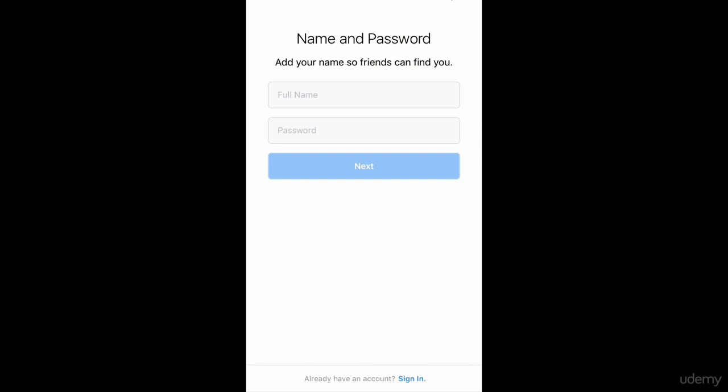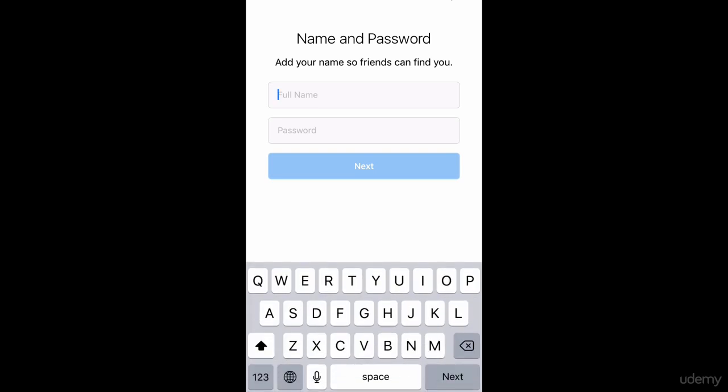Okay, so name and password. The one thing I want to point out with this lecture is throughout this whole course and throughout the entire next module, we're going to come through and make sure that your Instagram account is optimized and it is appealing to your target audience in the right way. So right now, don't worry about your name. You can put in whatever password you want. Don't worry about your photos. Don't worry about adding friends. Don't worry about all that. We'll go through that and do that together. But right now, we're just trying to create a shell of an account or the skeleton of our account so that we can flesh it all out in the upcoming lectures.